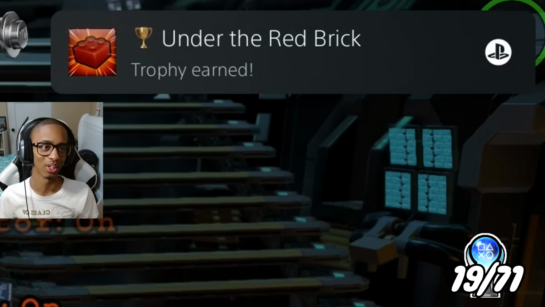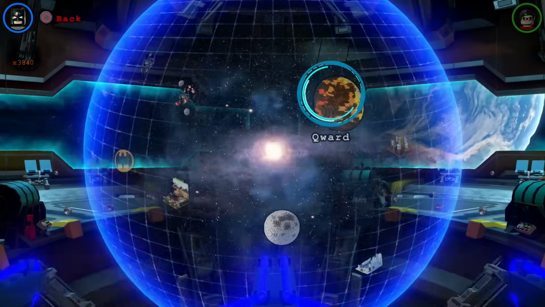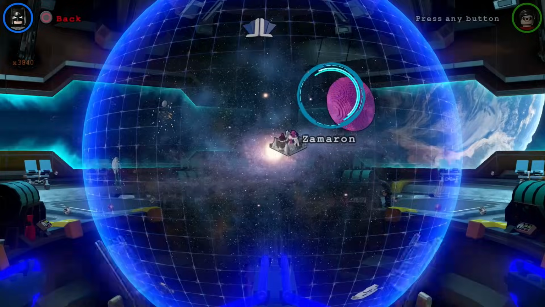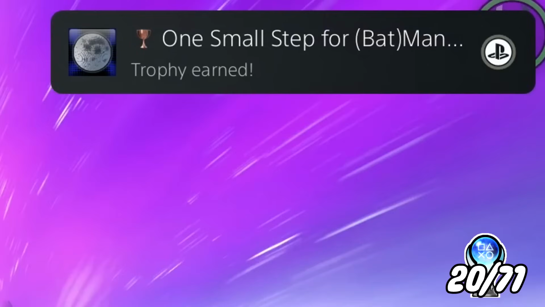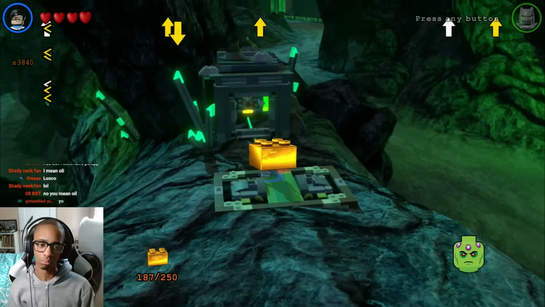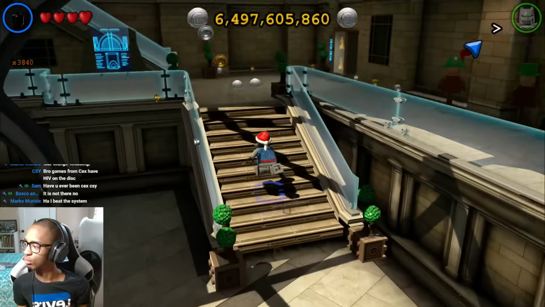Under the red brick. With free play done, I now had to 100% all of the hub worlds. To access the hub world, I had to go to them on the map or through the moon base, which gave me a trophy for entering. There are 10 hub worlds in total, 7 of them being the Lantern planets, and 3 being the Watchtower, Batcave, and Hall of Justice and Doom.